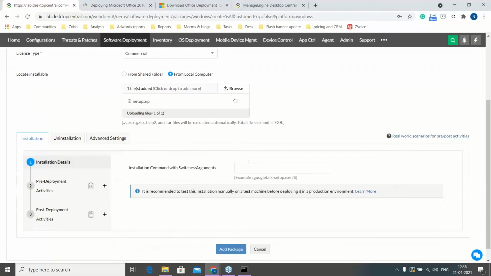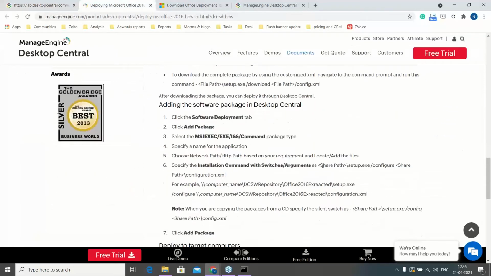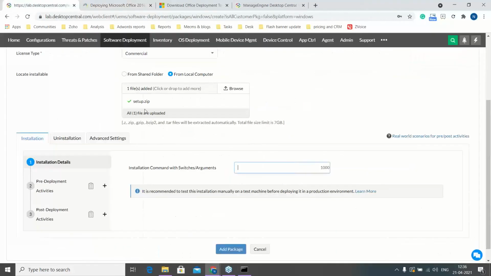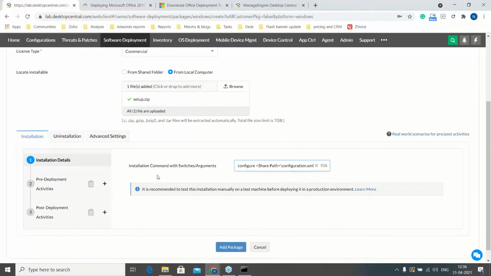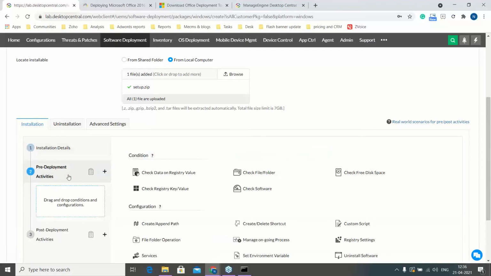Upload this, and here you will have to provide your silent installation switch. Once again, in this very document, you will have the details of the installation switch where you'll simply have to replace the path details. Now, post this, you also have additional capabilities in Desktop Central where you can add pre-deployment activities and post-deployment activities.